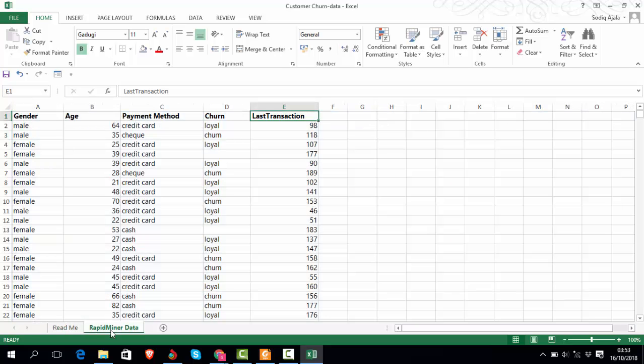So that's the first. Taking a look at this, I'm going to rename this. Because the data is named RapidMiner data, I'll just put raw at the back of it. So that's this second tab. The reason I'm putting raw at the back of this is that never ever work on your raw data.